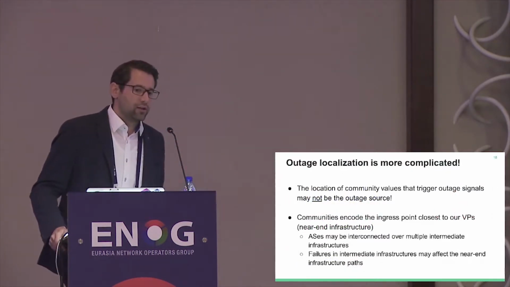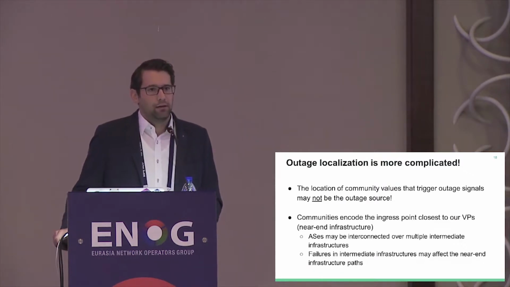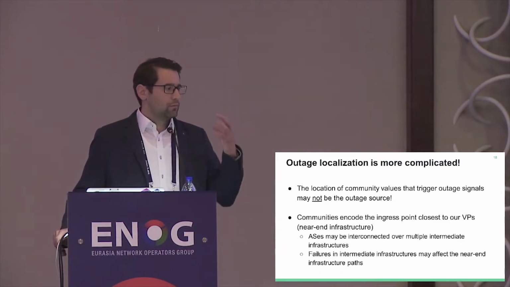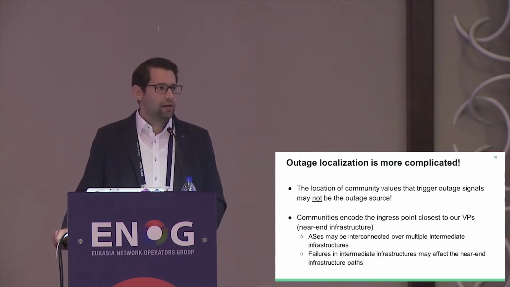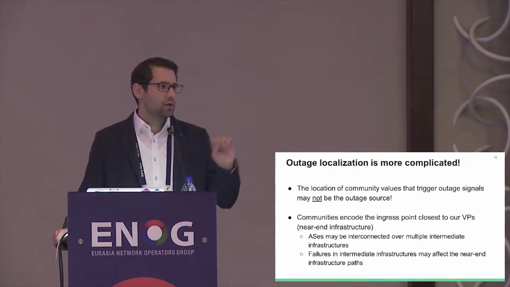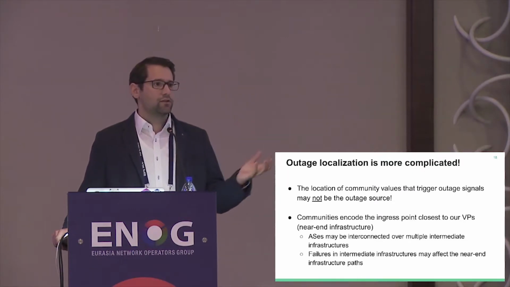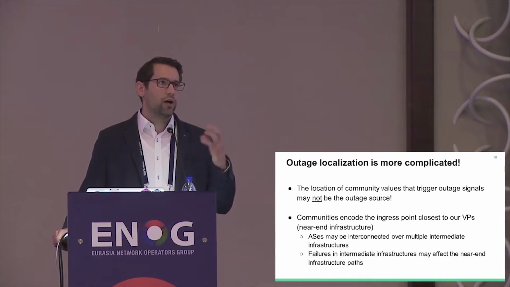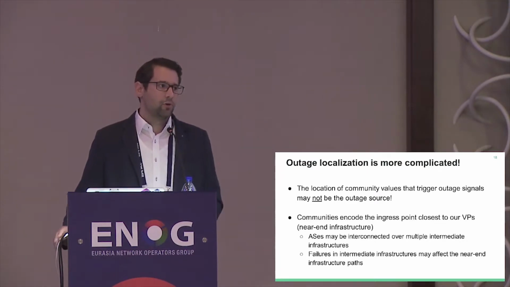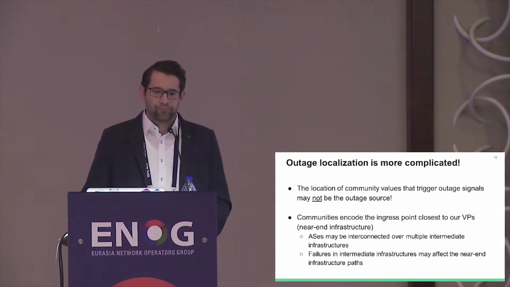But again, outage localization is more complicated, and we really have a sophisticated system with a huge algorithm. Given the limited time here, I'd just like to introduce two corner cases to illustrate what the issue from here on could be, like how we try to limit the number of false positives.